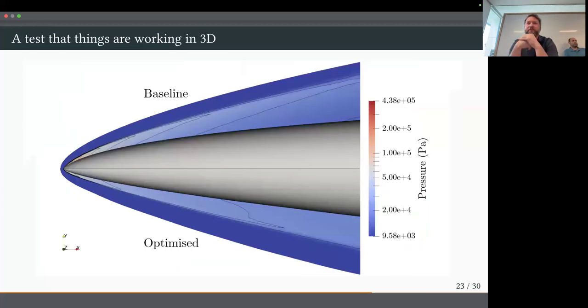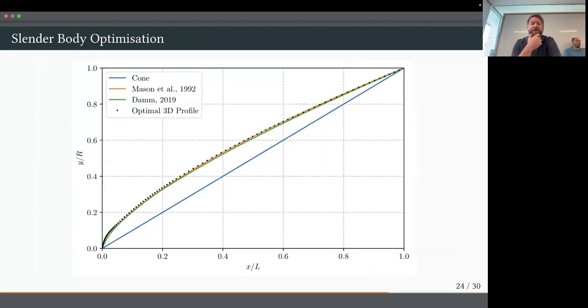So how do we test this working? Well, we take a 3D thing and try to do something axisymmetric and hope it holds up and hope that symmetry still applies. This is a test case people like to do in supersonic flow. What is a minimum drag slender body subject to a length and a base diameter constraint? So a typical use case for that might be a nose cone. We've taken some baseline starting shape and allowed it to evolve. It comes to something very like a von Karman ogive, but not precisely the von Karman ogive.